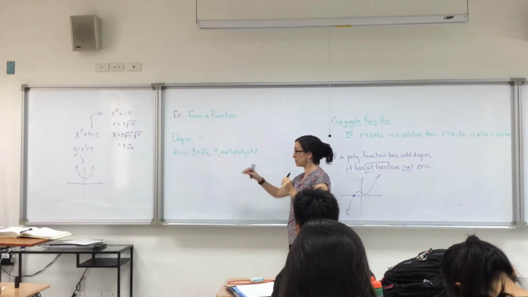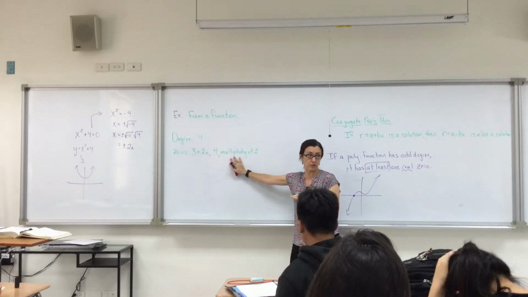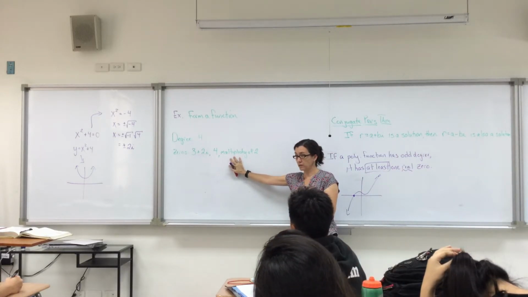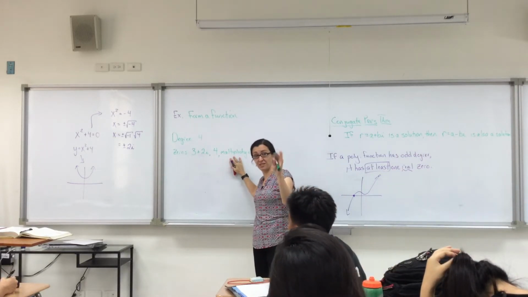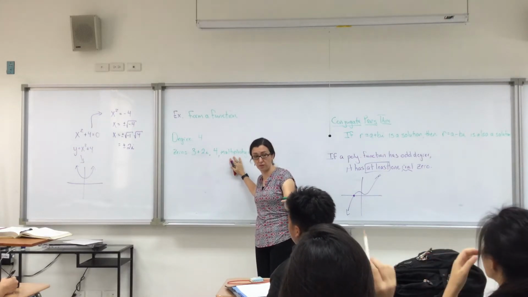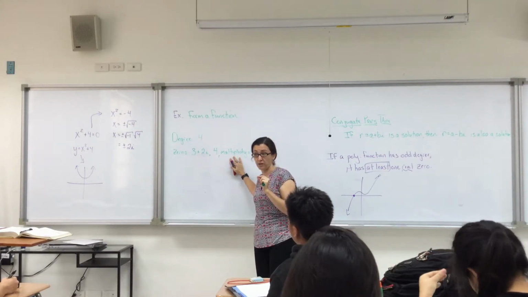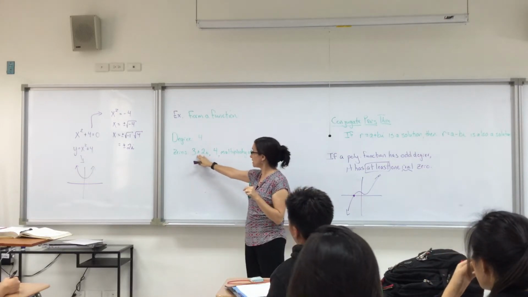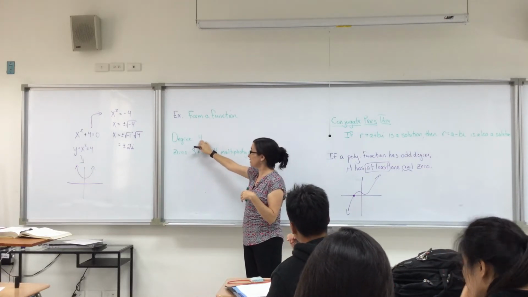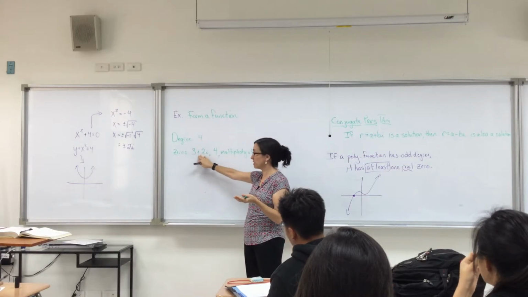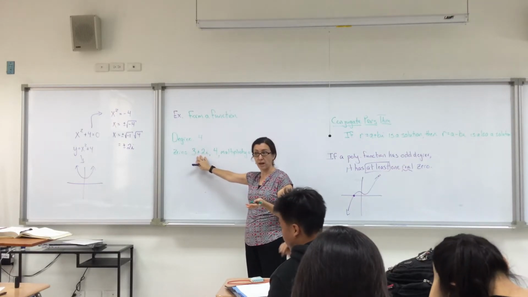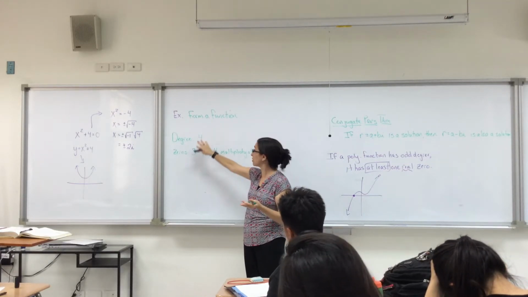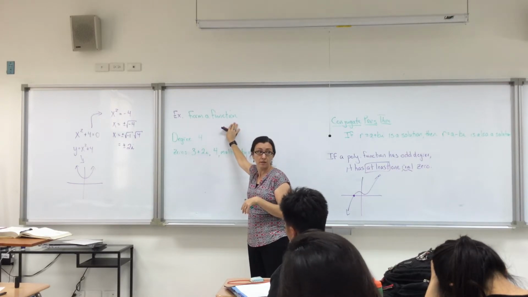So remind me what this means. If I tell you it's 4 with a multiplicity of 2, it touches but doesn't go through, and it's x minus 4 quantity squared. Good. Okay, so this is 2 zeros already, and this is 1 zero. We need 4 zeros. What's the other one? 3 minus 2i. But now they're not saying just tell me the zeros. They're saying make a function.